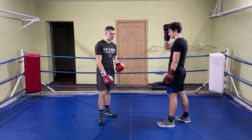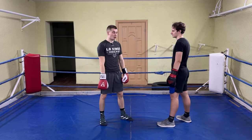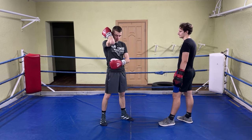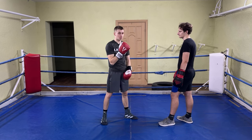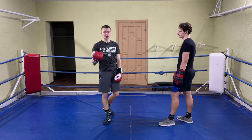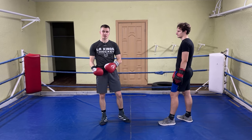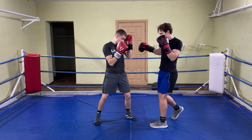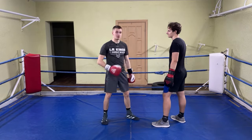Also, there are different ways. Some people say that you should at the same time protect your liver and keep it like this, or you can keep it high like this. This will give you more protection, but there will be a risk that you will open up your body, and this will protect your body at the same time, but it may not cover your whole temple. So yeah, you can basically do this in those two ways, and it depends on your preferences. So one more time, throw the rear hook please, like this, and do it now. Yeah, move at him just a little bit and move this hand up.